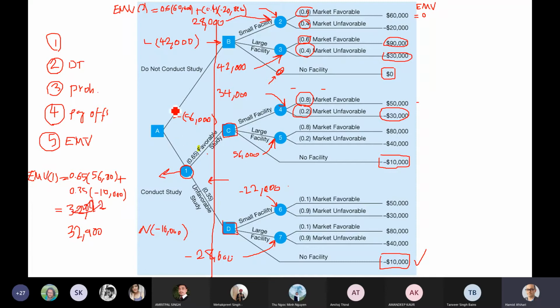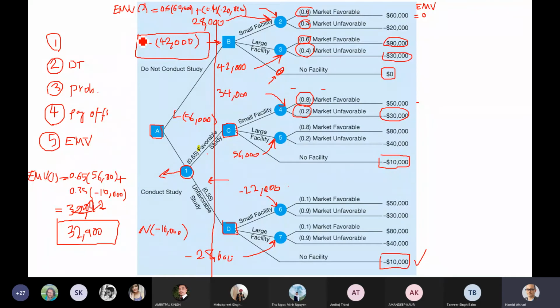Okay, so the last thing I need to do is make a decision. This is the most important decision that I should make, and I have prepared everything to make it. Should I perform a survey, or should I not perform a survey or pilot study? Do not conduct a study. As you can see, if I perform a study, I will earn almost 33,000. If I do not perform a study, I will end up with 42,000. So first of all, do not perform the pilot study.